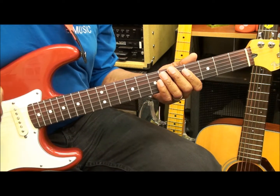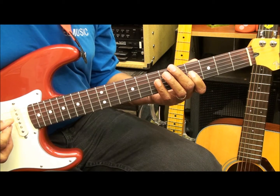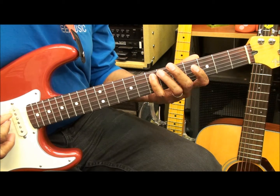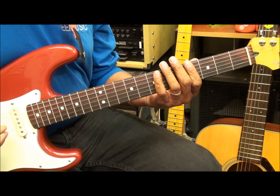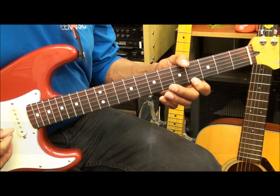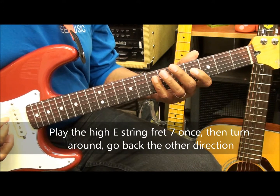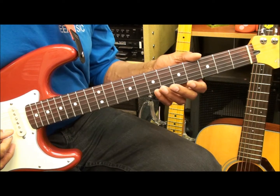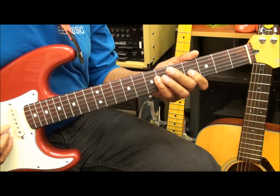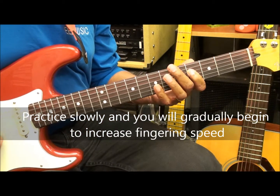What we want to learn to do is walk up and down the strings. As you notice, we went down the fretboard. When we get to the 7th fret, we turn around and go back. That was the 7th fret on the high E string when you do your turnaround. You're going to come up on the high E string and go back, and work your way back down the fretboard.